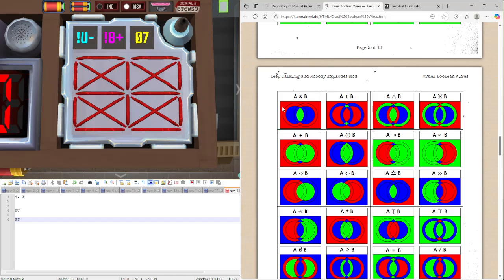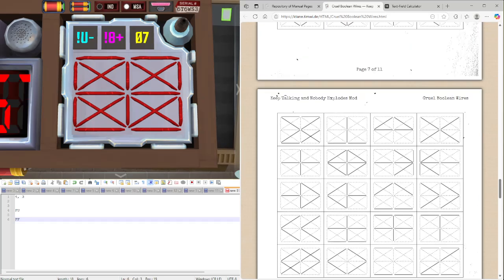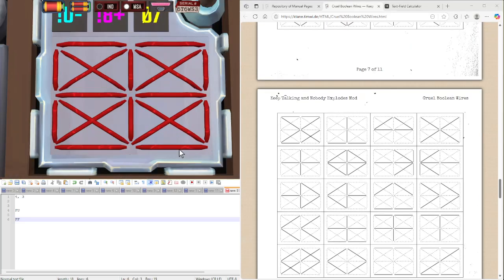So we're going to be inputting one of the hardest ones, the ampersand. The ampersand is this one here, so we have to be careful on this one. So we don't need this whole box. We don't need this diagonal or these. We don't need that one. Don't need that one, don't need that one.